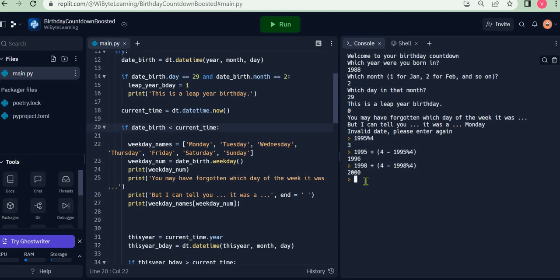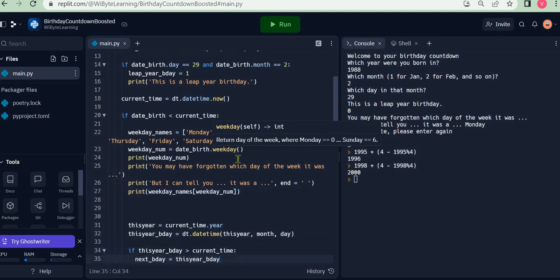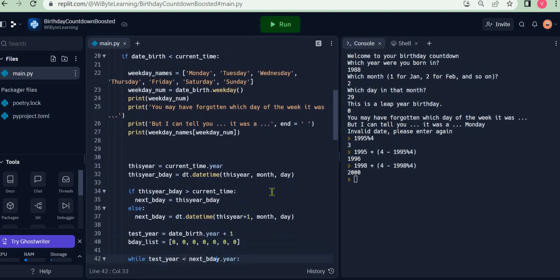Now, having done all this, let's start with some of the logic that we had been mentioning. Remember, if we have come in till here, we have determined that this is a leap year birthday. Now we know that this ensures we are looking at a date which is reasonable. It is not in the future, right? So this condition stays as it is. What we do next is interesting from this point.